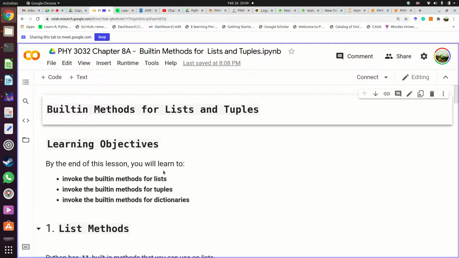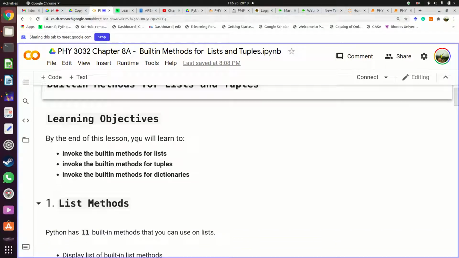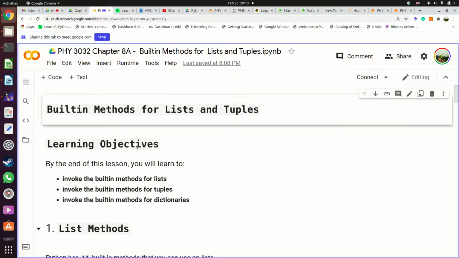Okay. However, Python also has a subclass of special functions which only work on special objects, called methods. For example, certain objects like lists, we have looked at lists in Python, we have looked at tuples, we have looked at dictionaries. These lists, tuples, and dictionaries come with a set of functions which only work on them. So what we're going to look at tonight, hopefully, are the methods which work with lists and also with tuples and how to use them.